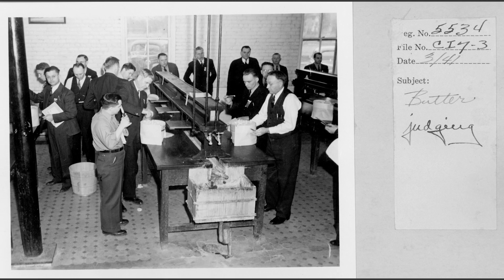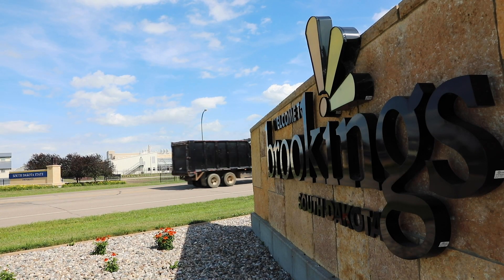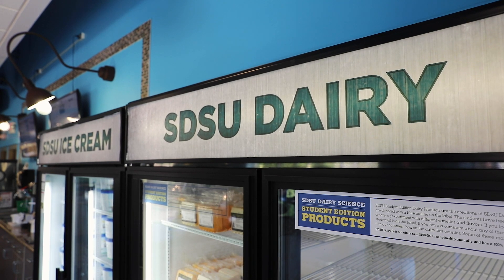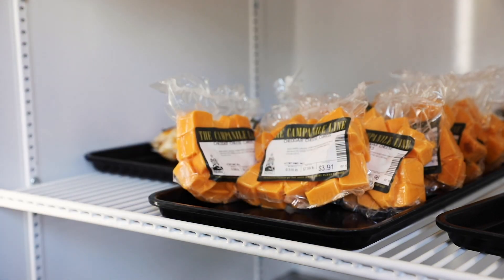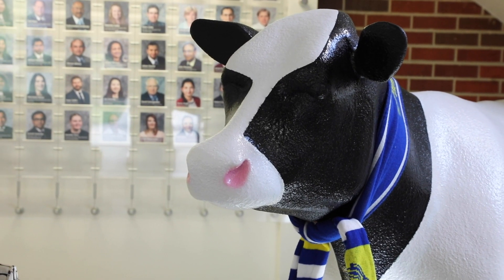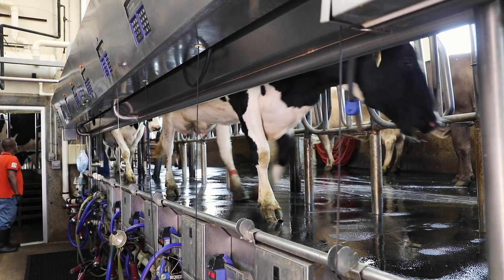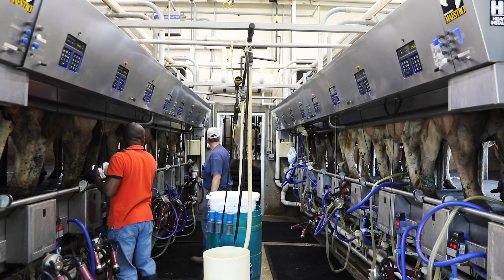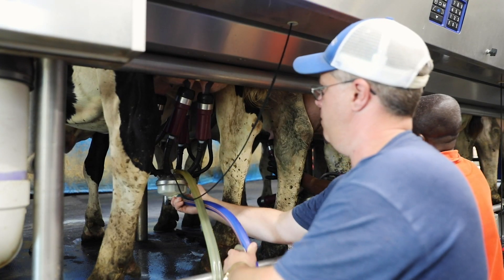The dairy industry has been evolving. For example, in this state here in South Dakota, butter was a primary product, and for butter you need fat. Over time, simply because of demand and other needs, the butter industry began to decline a little bit, but the cheese industry began to expand. And for cheese you need proteins. So the Holstein breeders responded to that by breeding Holsteins for protein and milk production. Holstein really has been very proactive in responding to the needs of the dairy industry.